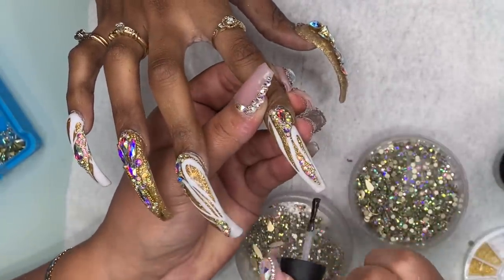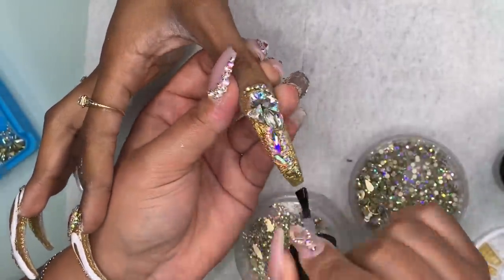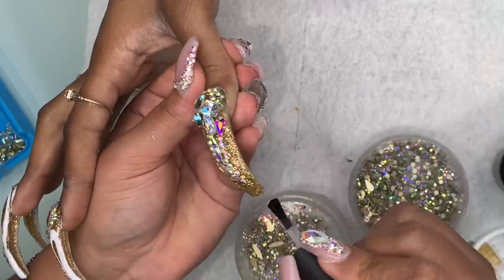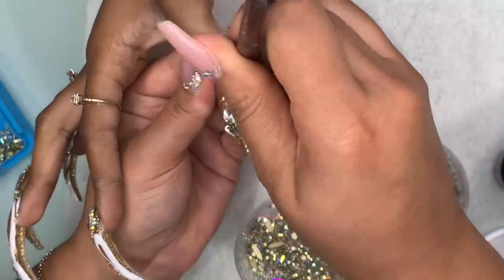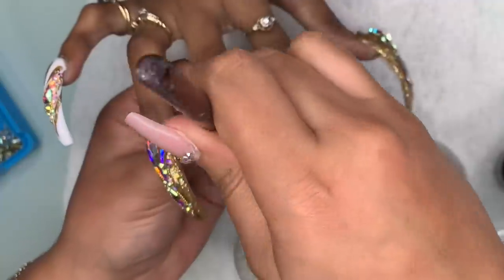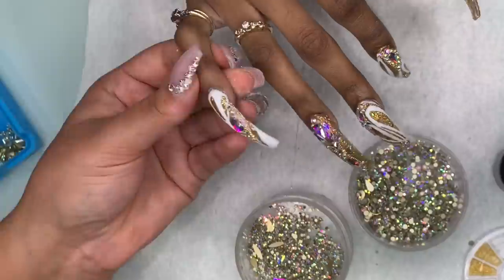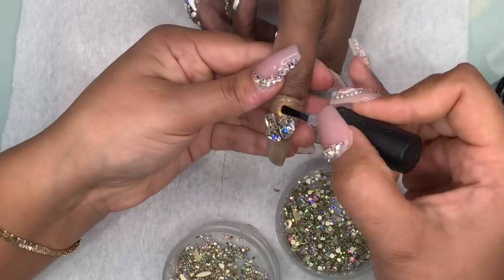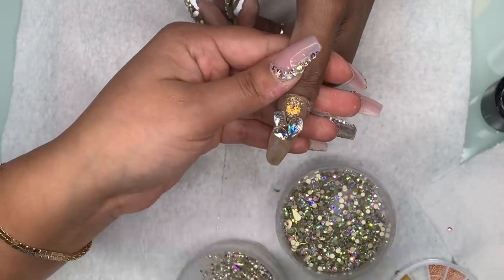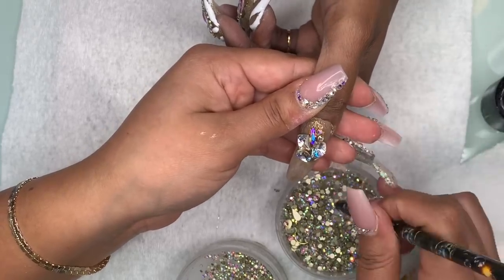Now, if doing nails is your only income, then you can charge whatever you want. I know something like this would be over $100, but I only charged her $75. You guys know that I charge by length. So short is $30, medium is $45, long is $50, extra long is $65, I think, and then extra extra long is $75. Yeah, so that's really what I go by. I don't go by how many rhinestones I applied or whatever the case may be, or how much glitter. I just do it by length.